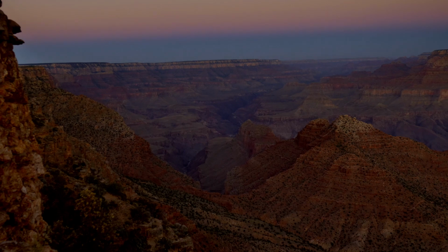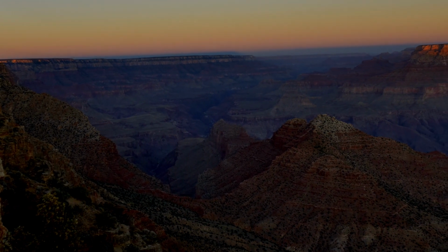Morning, this is Grandpa Ron at the Grand Canyon, the Desert View Tower behind me at sunrise, and we've got a busy day today from the sunrise to the sunset. And in the middle, I'm going to be reviewing a nifty little gauge I got. But first, a few pictures of the canyon at sunrise.